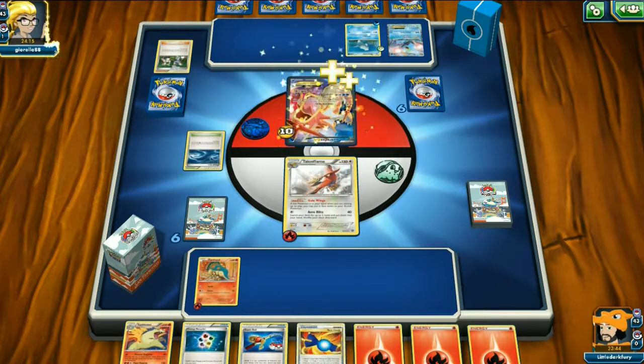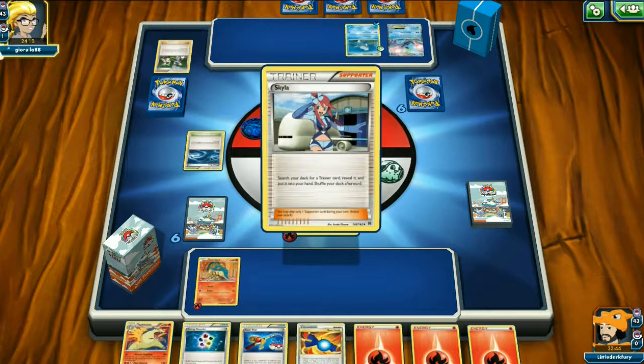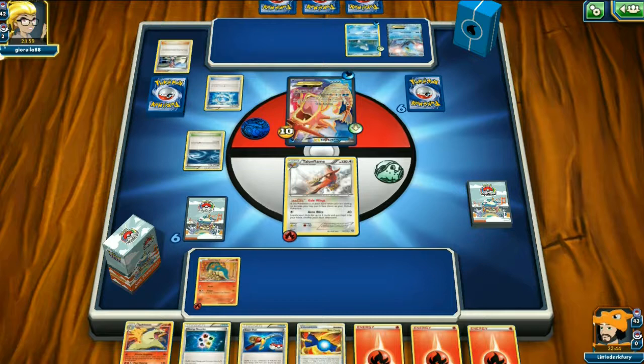So Rough Seas will heal the Gyarados off, which really isn't a big deal. And he's going to put a Water Energy onto the Gyarados, and he does play a Skyla, so I'm curious to see what he'll grab with this. So we grab the Dive Ball. Alright, so is he going to go for the Mega Evolution into Mega Gyarados? I'm kind of curious to see if he's just going to Mega Evolve. He doesn't play any... Oh no, he's probably going to grab Octillery, actually. Yeah, he's definitely going to grab Octillery.